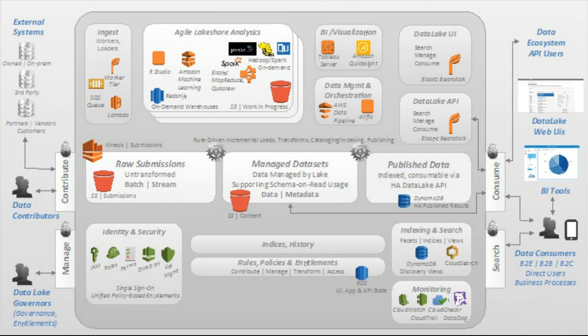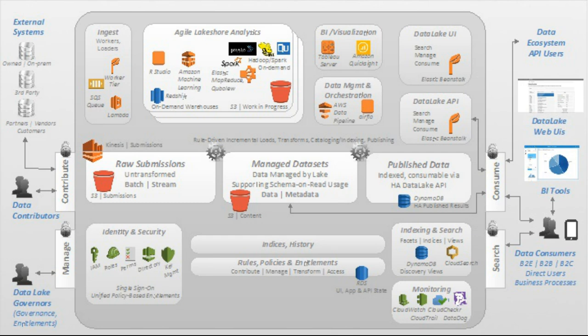These can be real-time streams from devices in the field, on-premise transactional systems, feeds from SaaS vendors, data that you've bought from data providers, data from mobile apps. It's really common for these data contributors to be diverse, to reside in multiple companies. They often span internal B2B and B2C sources.